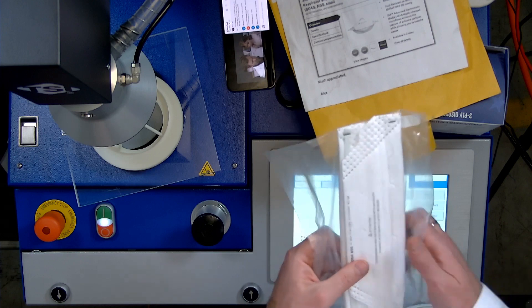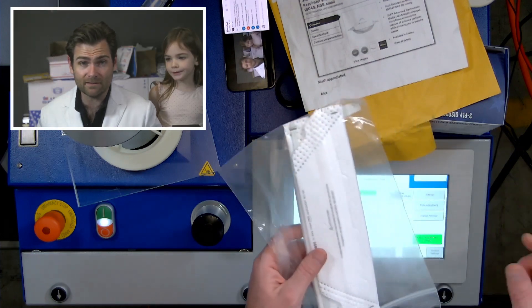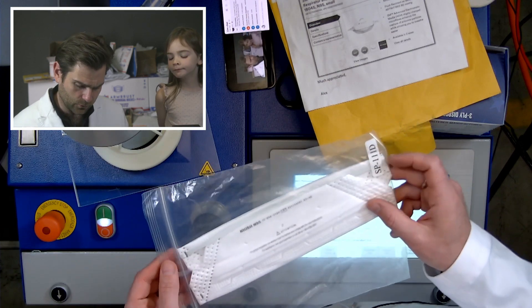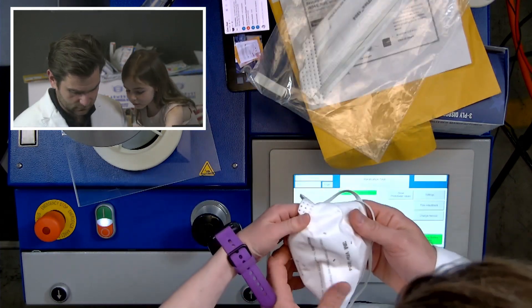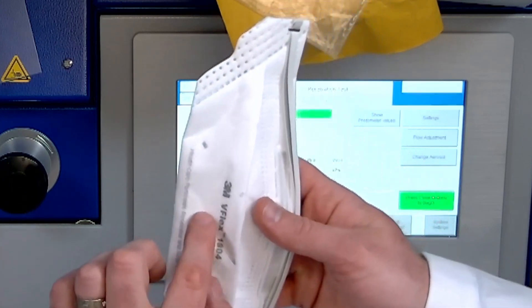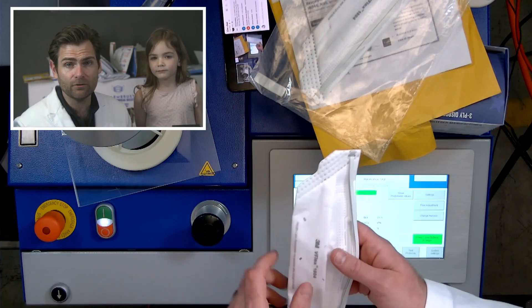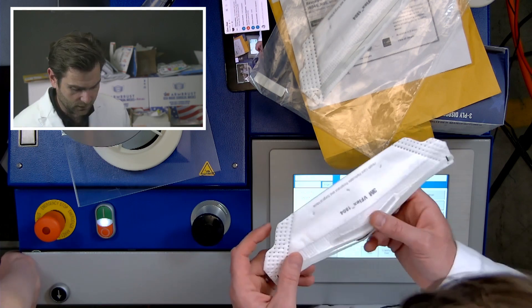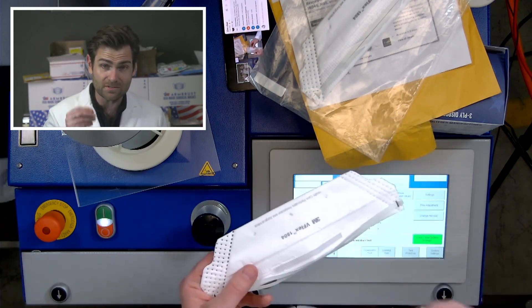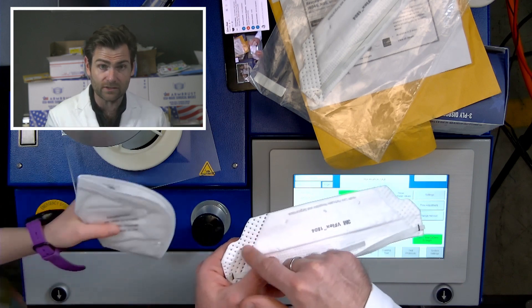He didn't send it to me in the packaging, so we can't make this an official result because I don't know what's happened, although there is a weird number on that. Wait — there's holes in it. That's actually a really good point. Julie said there's holes in it. A lot of people get worried about holes in masks. These are weld points — they're done using a sonic welder, so it actually uses sound to weld the materials together.